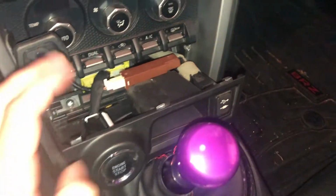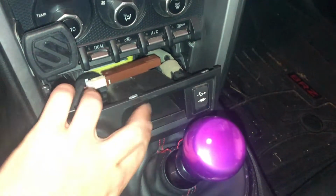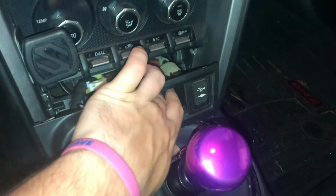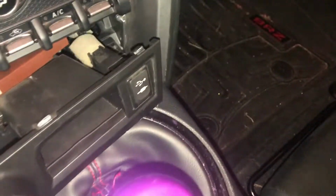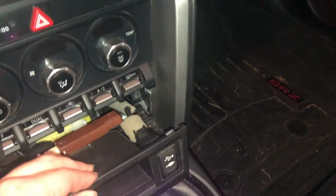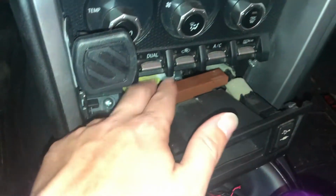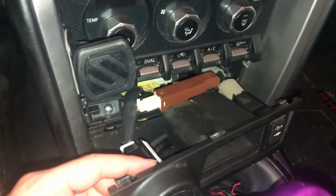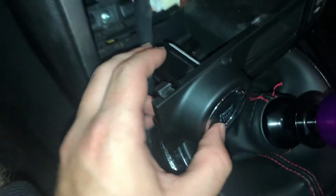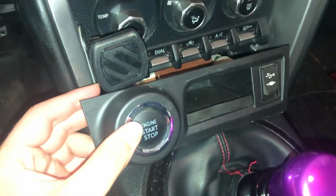Alright guys, so the first step is to pull this piece out. The way I did this was just sticking two fingers in here like this, doing that on each side and basically just yanking. And as you can see, these little tabs on top just pop out. So then what we need to do is unplug these so that we can get the rest of this piece out, so that we can pop specifically the old start button out. So I'm going to jump right in and do that.